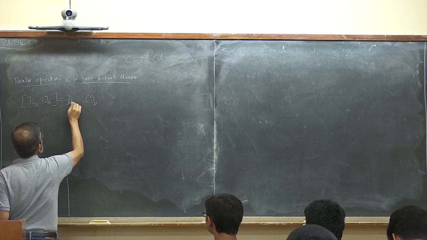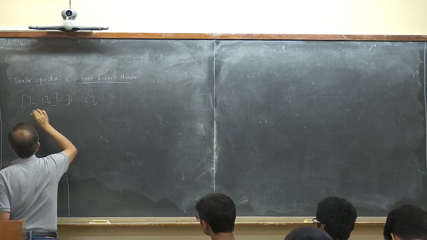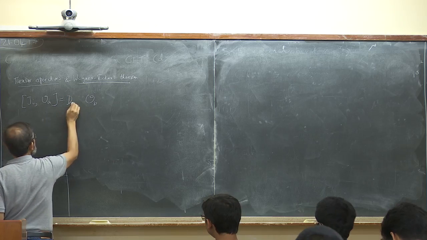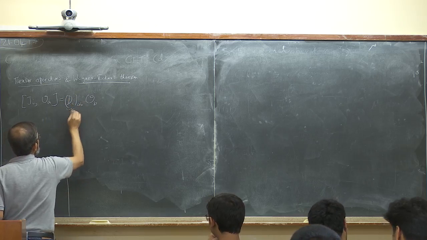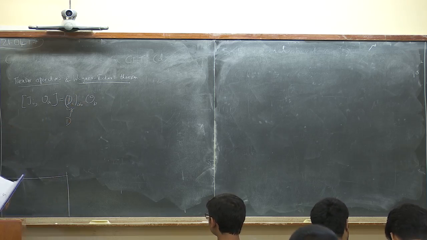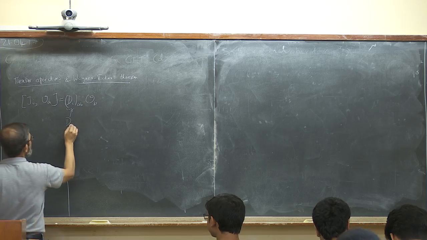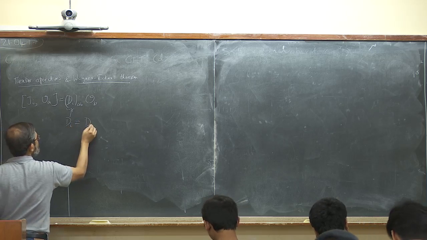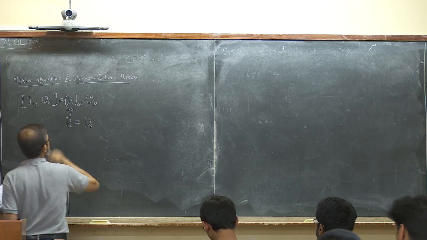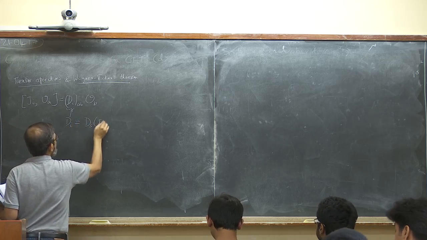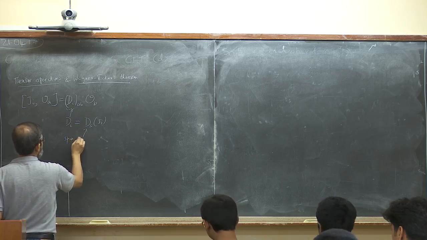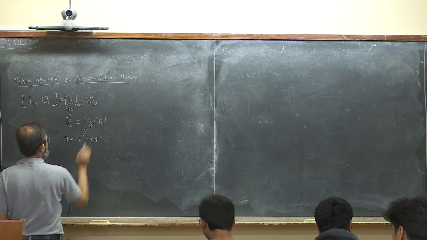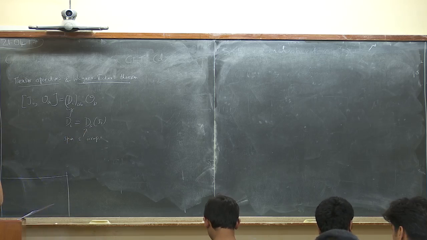This is some D^I_AB, let me put the I here, where these D are some representation matrices. So what is D^I? D^I is D of a spin S representation. So this is a spin S irreducible representation of the angular momentum algebra.